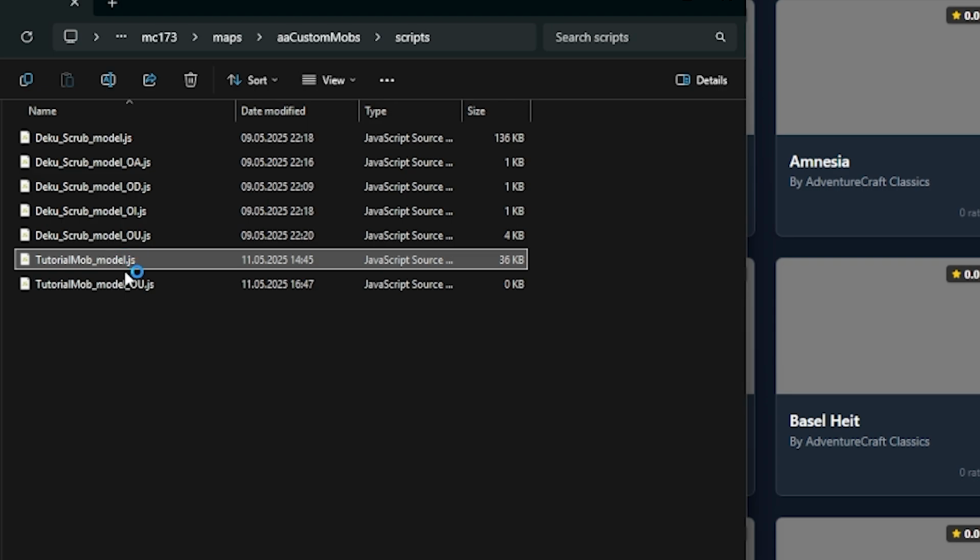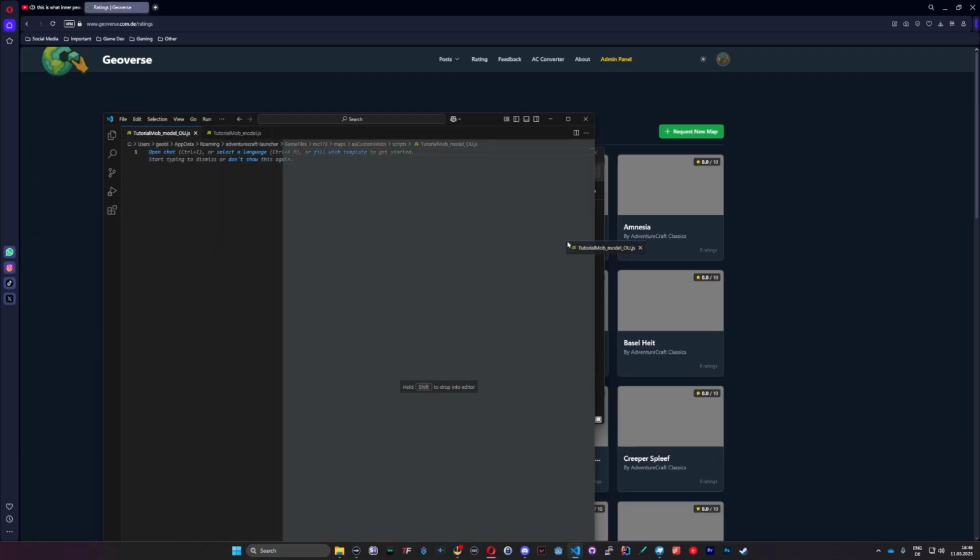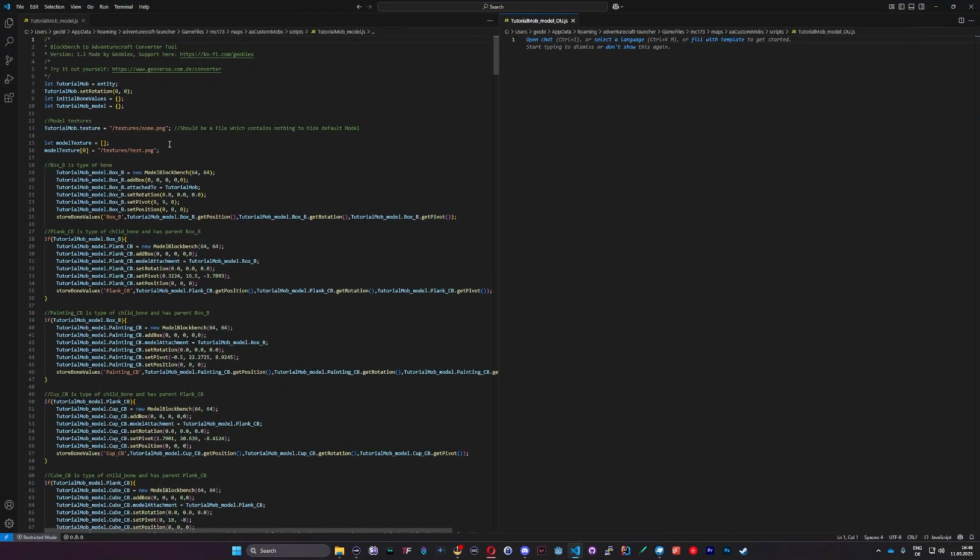Open it with a coding tool or editor of your choice. For me, this is VS Code. Let me put it side to side. So yeah, this is the one we've just created with the tool. There you can see it has the test texture. Also make sure you have this non-PNG in the place where your textures are, because it will hide the default Minecraft Steve skin, basically. Let me actually comment it out so you can see what it looks like without.